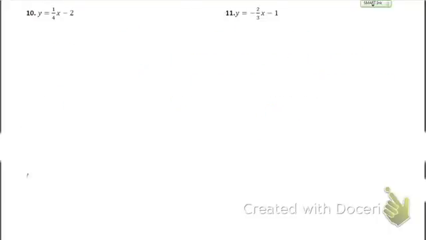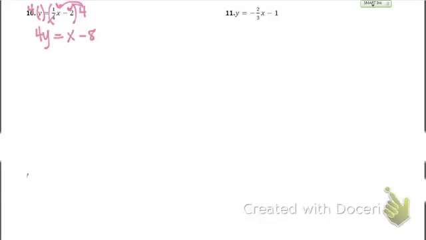So number 10, I have my slope as 1/4. So guys, the first thing I should do is multiply the whole equation by what? By 4, so that the denominator reduces. So that's going to give me 4y equals 1/4 times 4 reduces. So I'm left with 1x minus 8. Thumbs up. You're with me so far. Okay, good. Who can tell me what they did next?